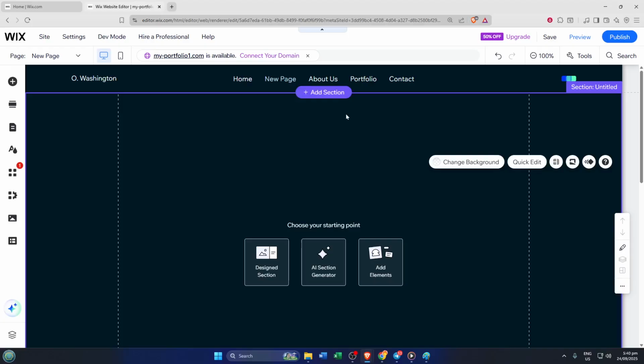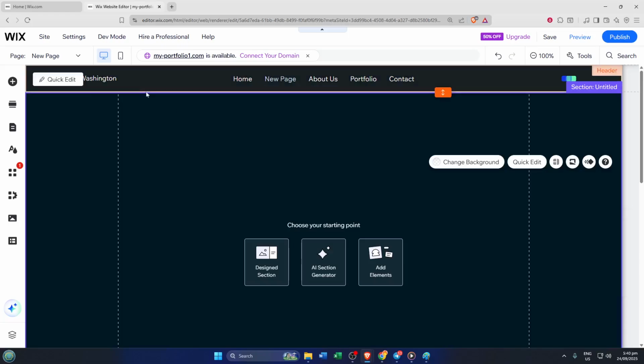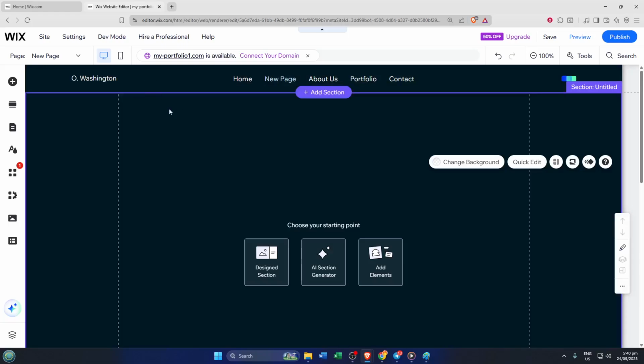First, open up your Wix web design dashboard. This is the main control area for your website. If you've logged into Wix before, you'll probably see your homepage, plus a panel of tools on the left. That's where all the magic happens when you want to customize your site. If you're new, don't worry. Take a moment to familiarize yourself with this layout. Think of it as the cockpit for your website. Everything you need is right here.